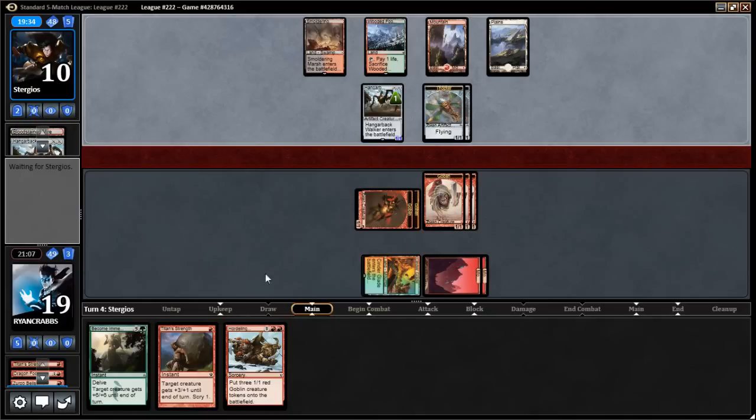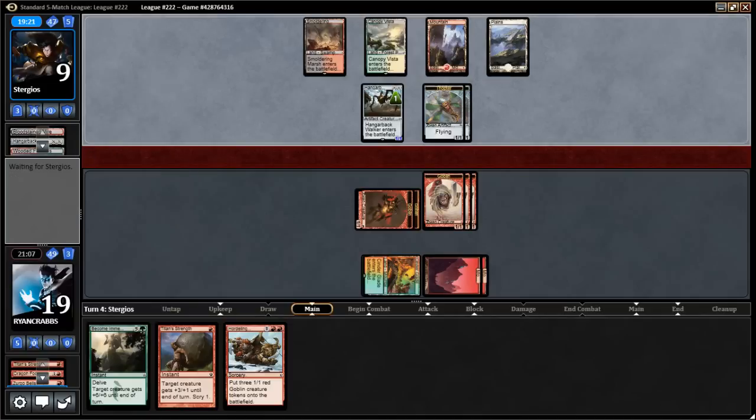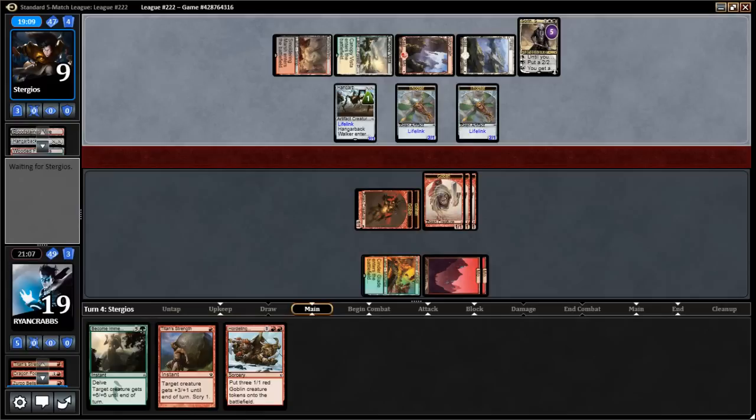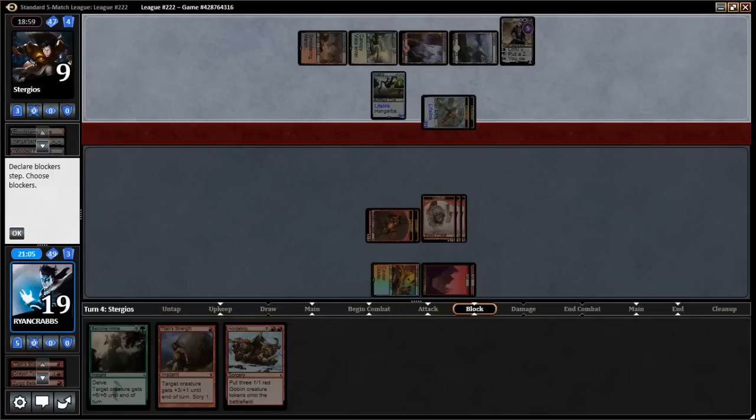Alright, fetch land. Do we win through a Siege Rhino? It depends on whether or not he attacks. So it can't be Vista. Could have Sorin. Okay, Sorin. Let's see if he attacks. I think that's good for us. So it goes up to 13.